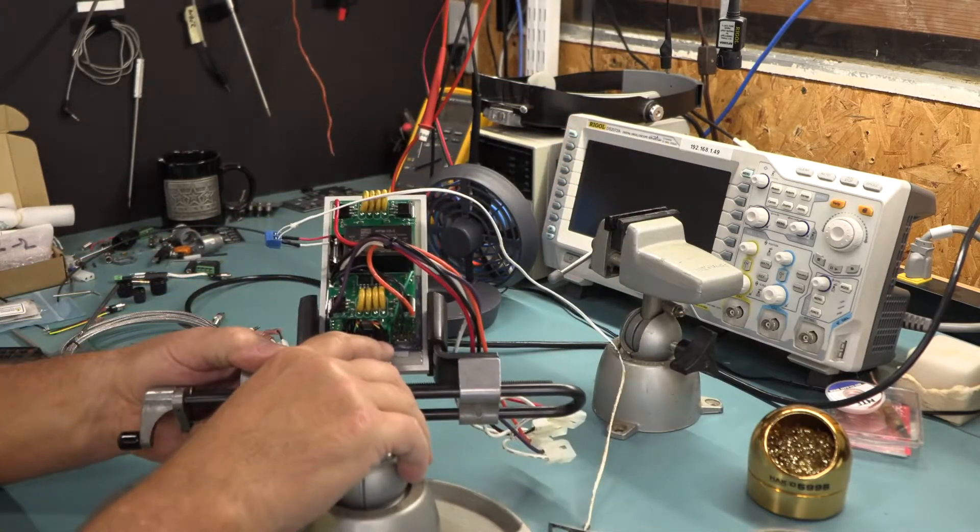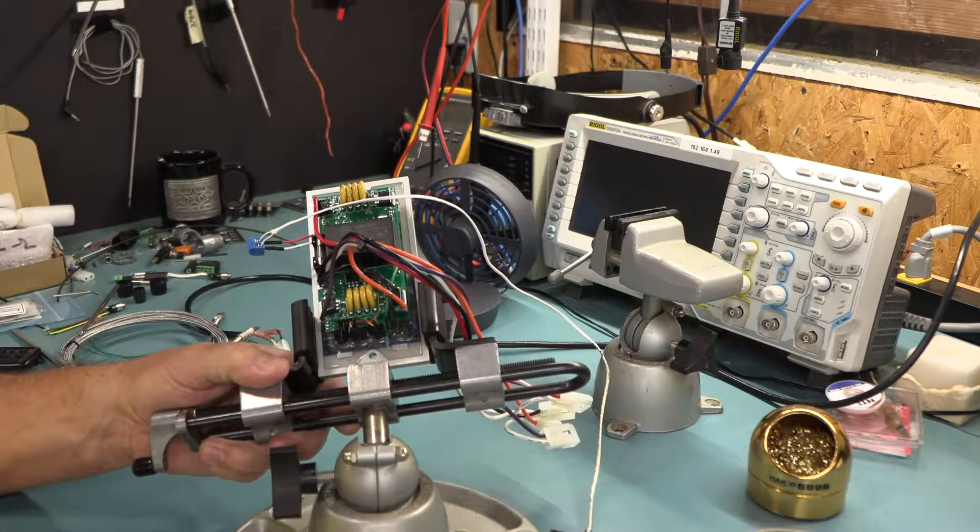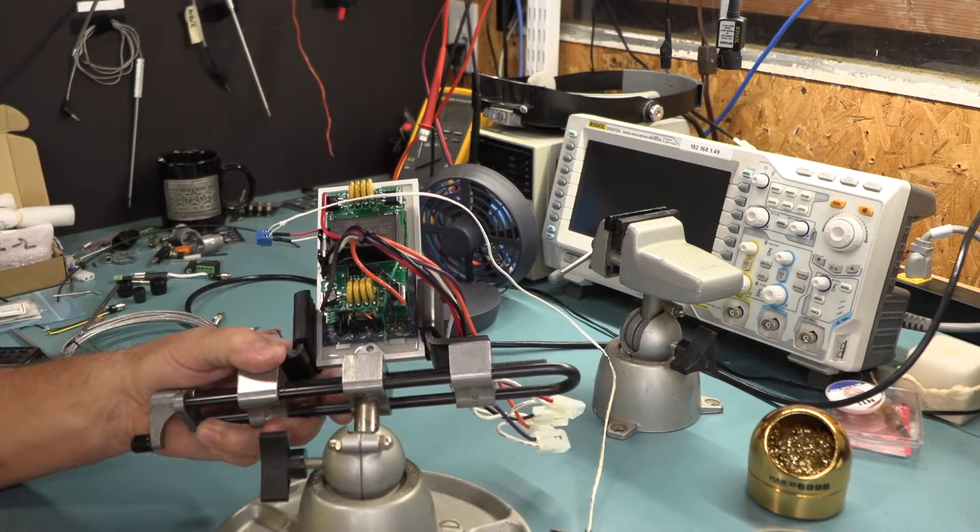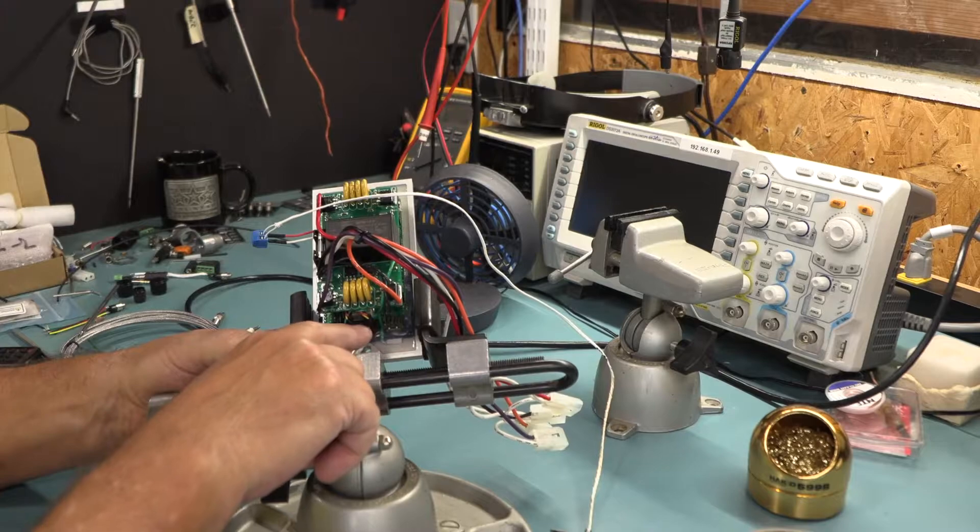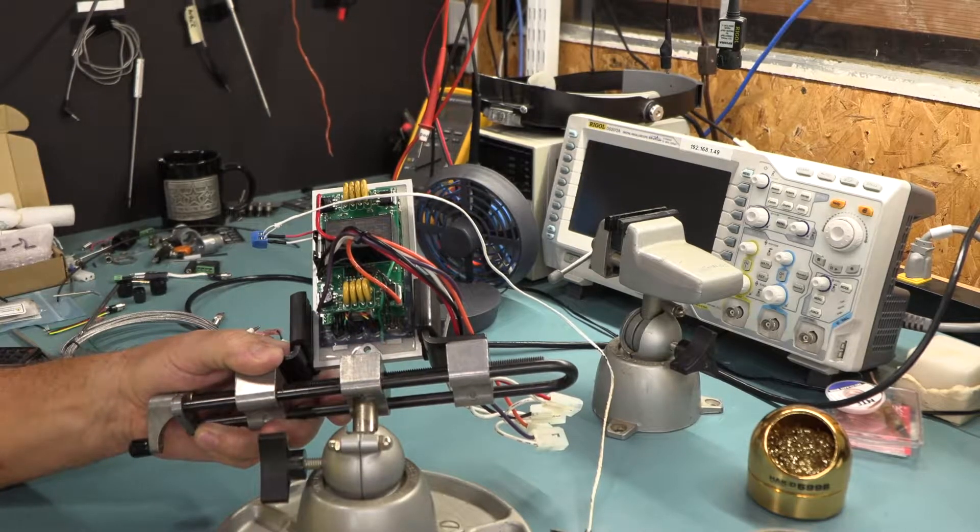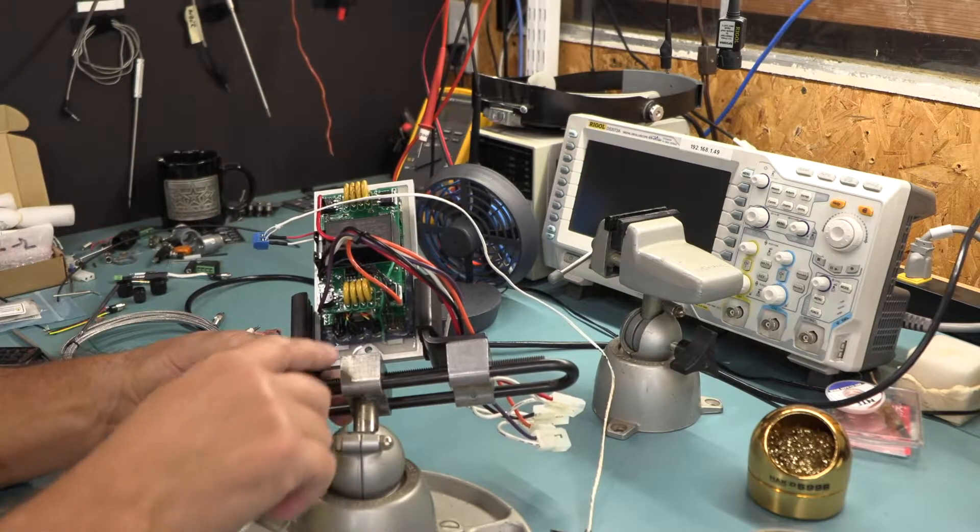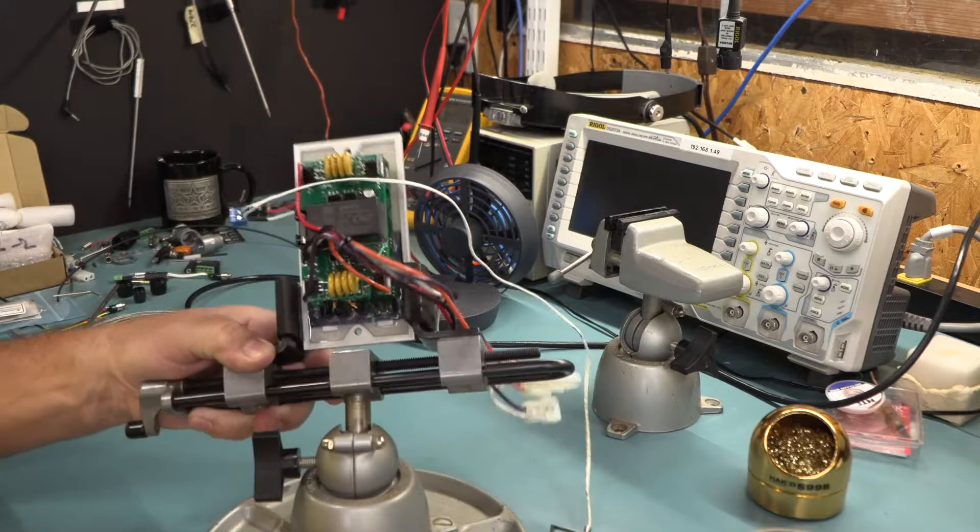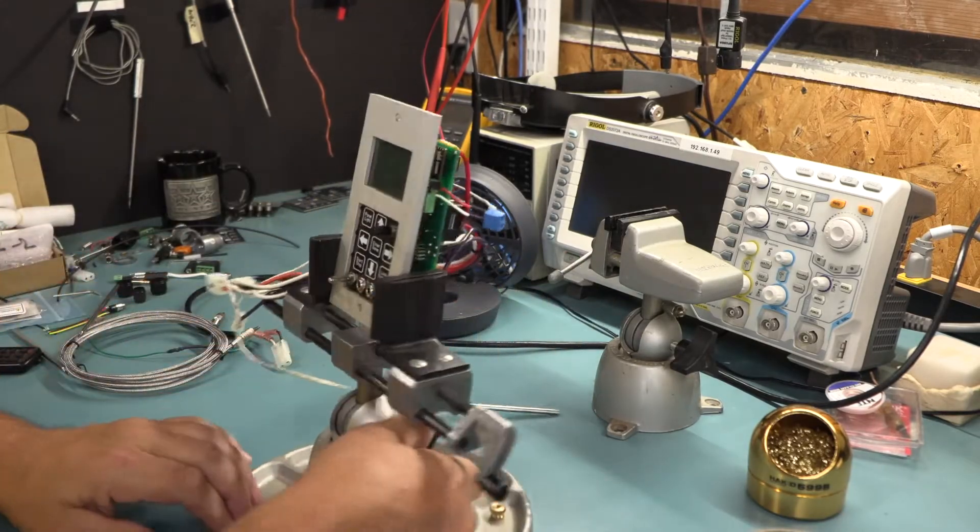So I replaced, let's see if you guys can see it here. I basically replaced ports one and two on this because it wasn't the meat probe that was bad. The brand new meat probes weren't bad. But port one was kind of flaky, port two, or port one didn't hardly work at all. Port two was kind of flaky. So I went ahead and replaced them and repotted it and everything and thought everything was going to be just fine.